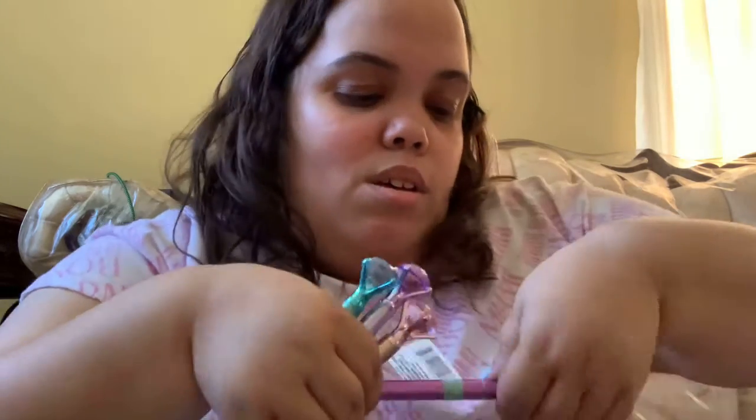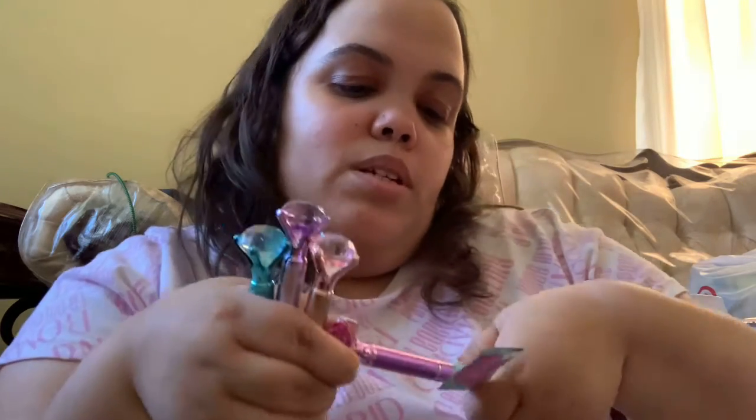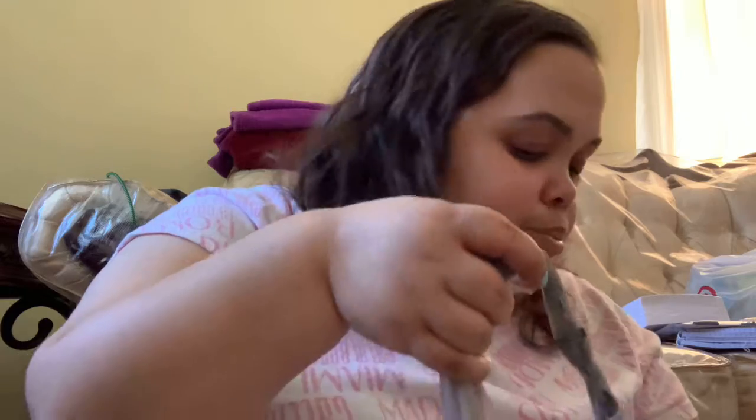Then they have these really huge pens, the little ballpoint pens with the diamonds. Look how pretty these are, right? See, it opens up when you twist it and you just write whatever you gotta write. I thought they were pretty. Look, they're so feminine and cute. I like stuff like this. I'm a girly girl, so I like stuff like this. So, there's that.